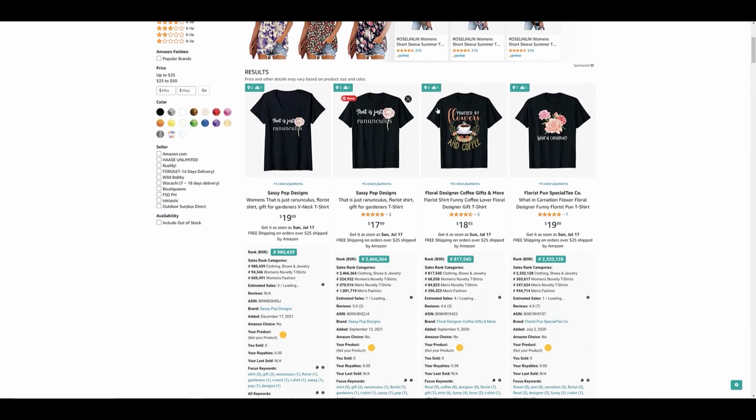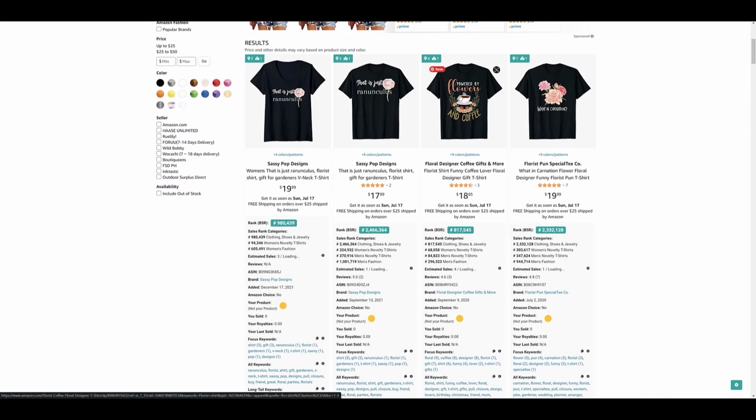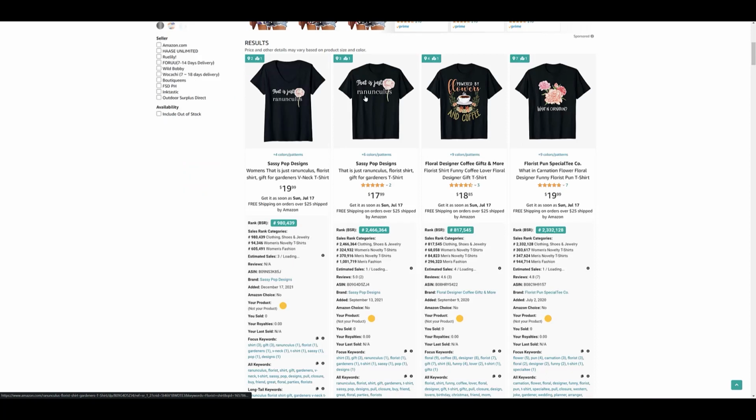"Powered by flowers and coffee": they have intersected two niches, coffee lovers and florists. As you can see from the BSR value and the ratings, it's selling pretty well. They have created designs based on specific flowers, like ranunculus, which I can't pronounce properly, and carnations.